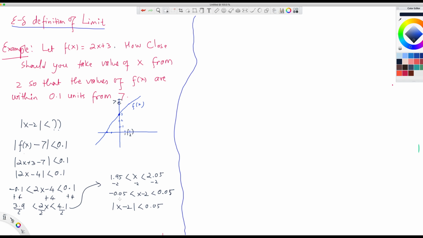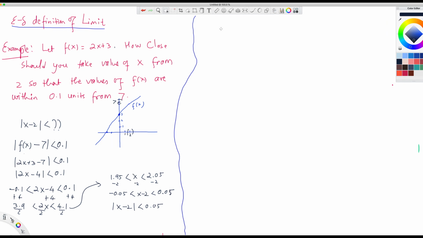So this can be obtained directly by dividing by 2 from here. If you divide this by 2, that by 2 and that by 2, you will get |x minus 2| is less than 0.05. But sometimes you cannot get that directly, okay? Especially if there is x squared or 1 over x for f of x, then you will have to do it this way. This way will be more helpful, okay? But for the linear function, you can directly divide or you can use this long method, okay? This is how we do this example.